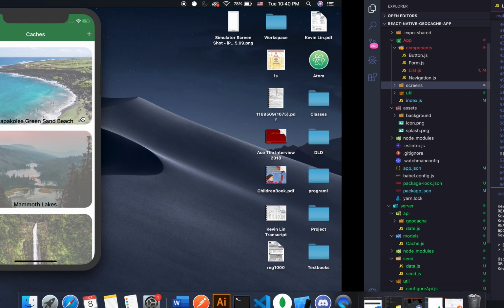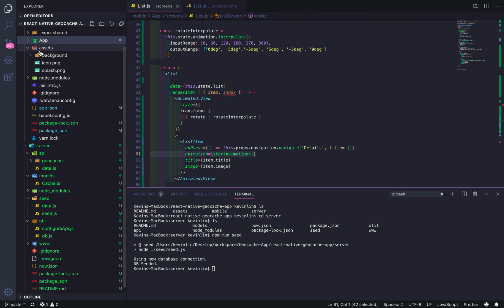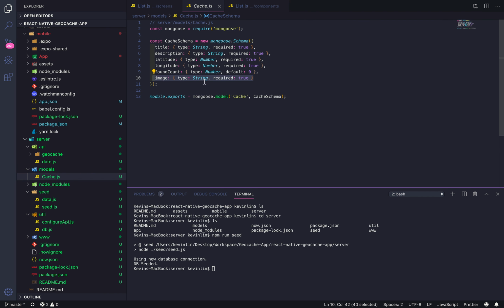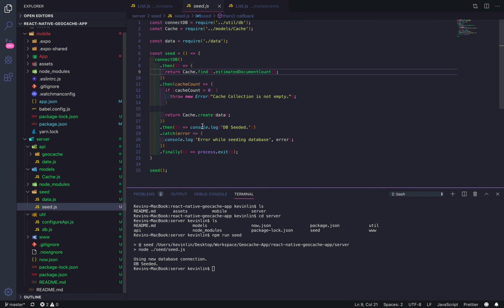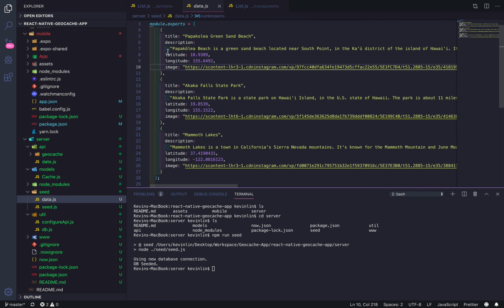And for how I actually structured this list image, first I restructured how some of the format for the cache is loaded. So if we look at the models now, there's an image section and it takes in a string. The string is a URL for the link of the image that I'm passing through. And right here, the data portion, I had to reseed all of these values. So these are manual reseeding, and each one of these contains the image that we're passing in.